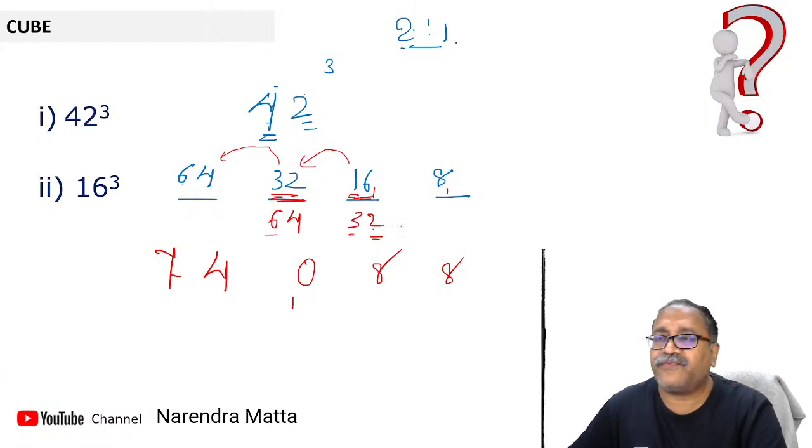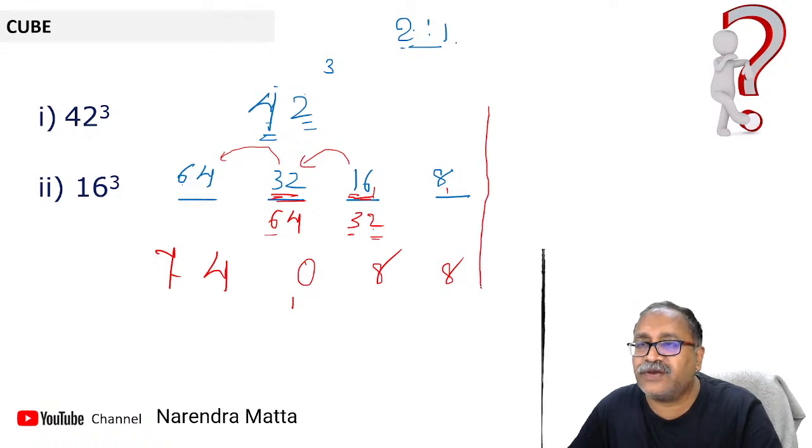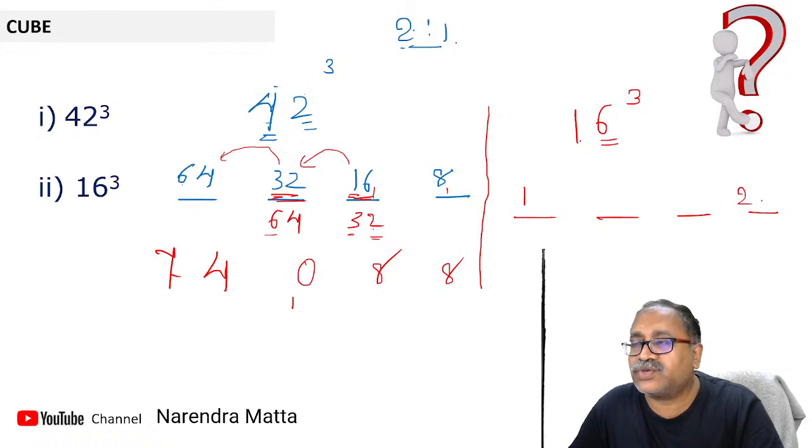The same way, how do we find out the 16 cube? Let's find out the 16 cube over here. I should have 4 digits over here. The first number is 1 cube and the last number is this 6 cube, and 6 cube is 216. Now, the middle two numbers we need to generate. What is the base for generating these numbers? The ten's digit and unit digit ratio is 1:6. So if this is one part, the next number should be 6. And if this is one part, the next number should be 6 times, that is 36.